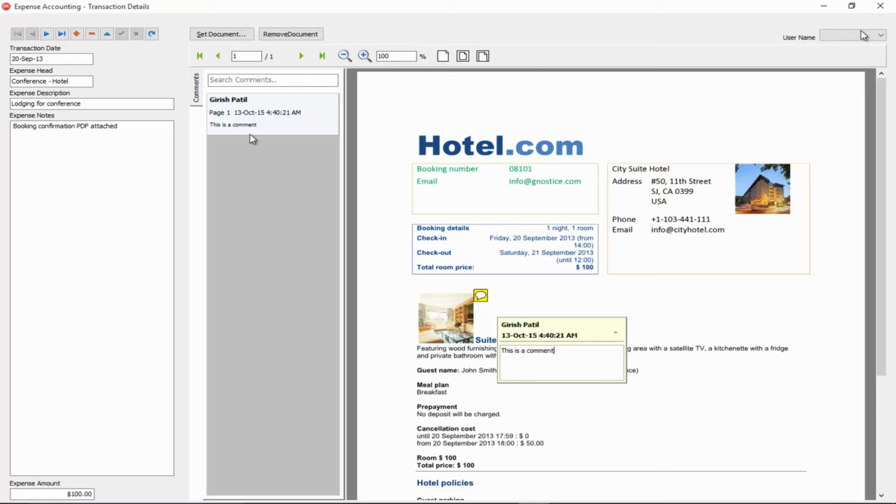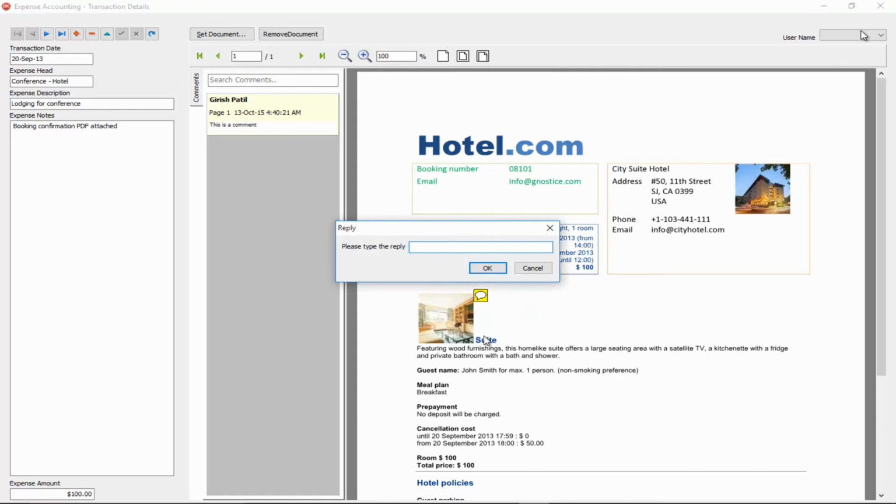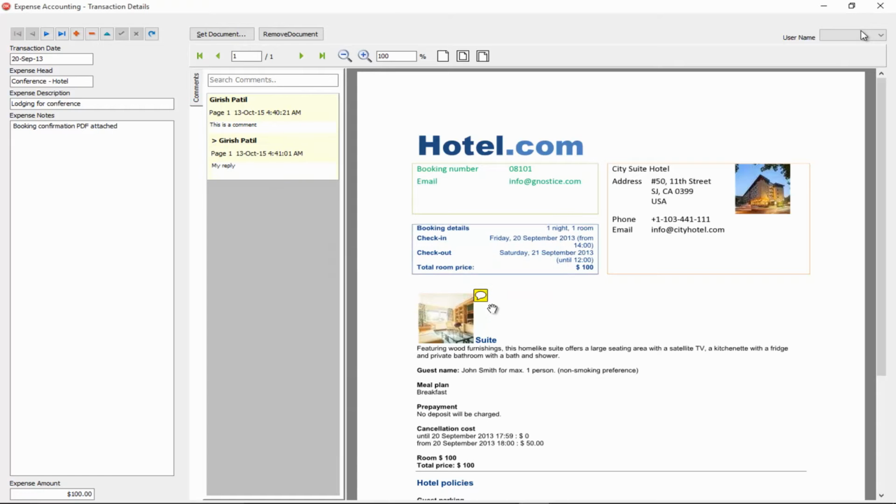And you can see also in the comments pane on the left, the complete list of comments appear. So as we add new comments and reply to them, they will show up in the comments pane. And if you notice also, there's a username added to the comment.